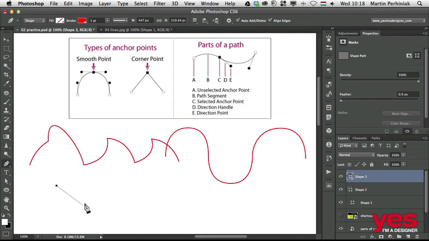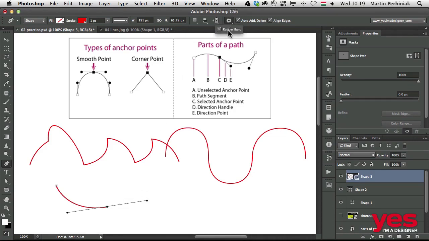Whenever we draw, we have this rubber band feature which helps us to predict what's going to happen, because I am going to draw here the handles which will define my actual path segment, the curve. But then we have the rubber band which gives us a preview of the next path segment.